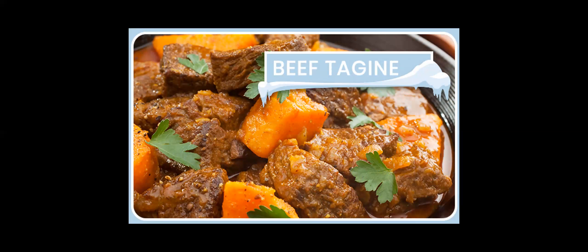Tired of the same old winter stew? Deliver delight to your senses with the sweet and spicy Moroccan beef tagine. This recipe has paprika, ground cinnamon or two drops of cinnamon bark or cassia essential oil, salt, ginger oil, crushed red pepper, freshly ground black pepper, beef roast, olive oil, low-sodium chicken bouillon, tomatoes, butternut squash, and cilantro. It pairs well with fresh mashed potatoes and a drop or two of rosemary essential oil.